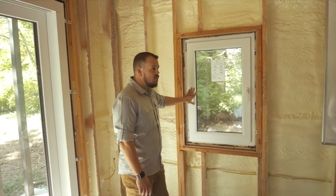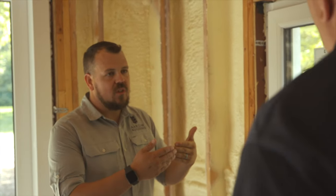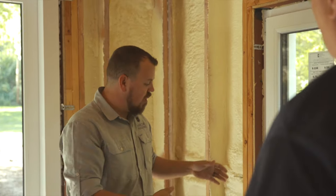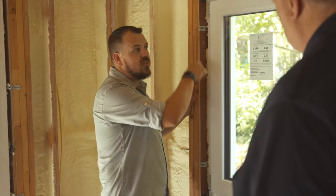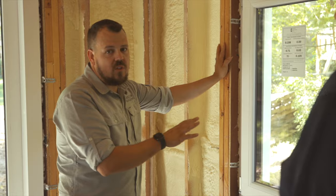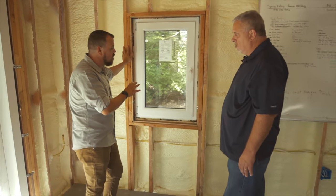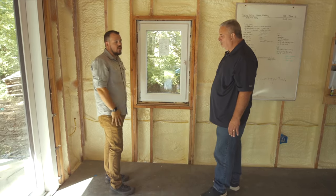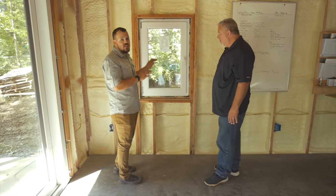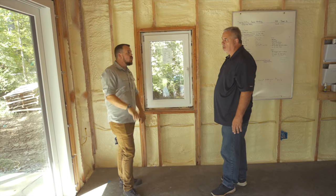From an installation standpoint, the operable units have some really large screws through the frame — full-thread screws that are self-shimming. They catch both sides of the frame and the wood of the window buck so the unit can't move. They also have straps that twist into place for initial installation. When we talked to the manufacturer — our first install with this product — I asked about getting it level, plumb, and square like any other window. He said: if you put them in level and plumb, they'll be square. And they were, locked in place on first placement. We didn't have to make any adjustments. They're incredibly rigid — this 14-foot door came square.